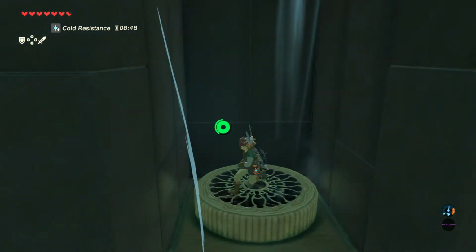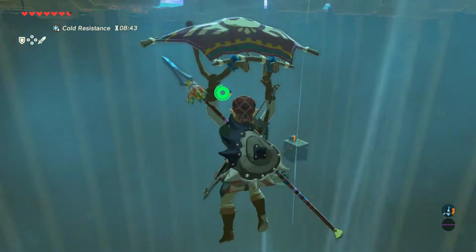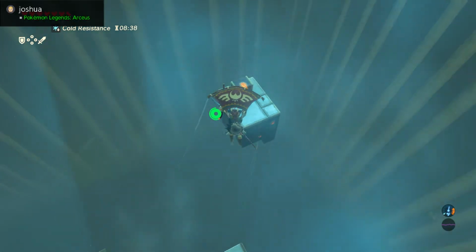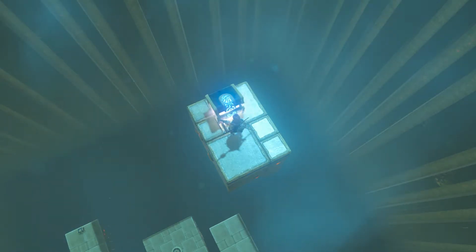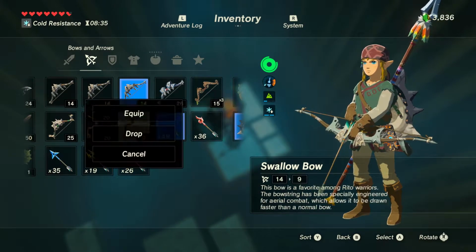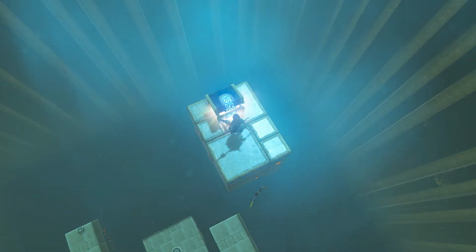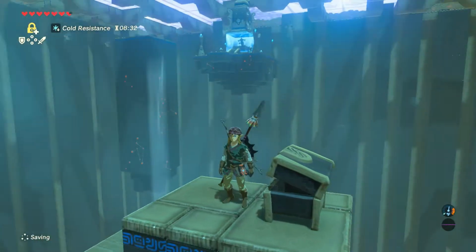Yes, hello. I've made it to the chest. Knight's bow. That's useless. We don't need this thing. And that's all the chests. Awesome. Now we just gotta get back over there.